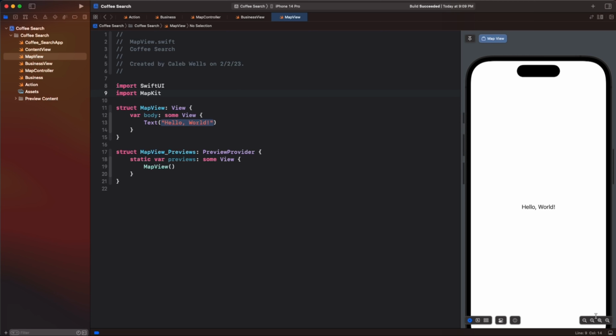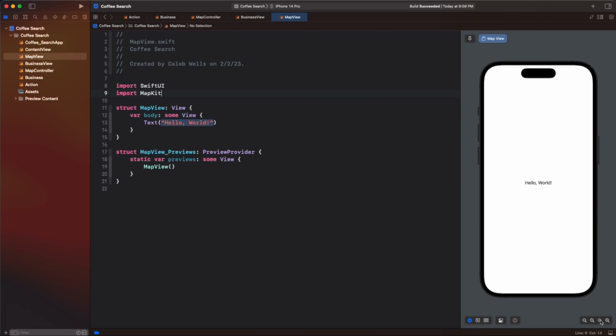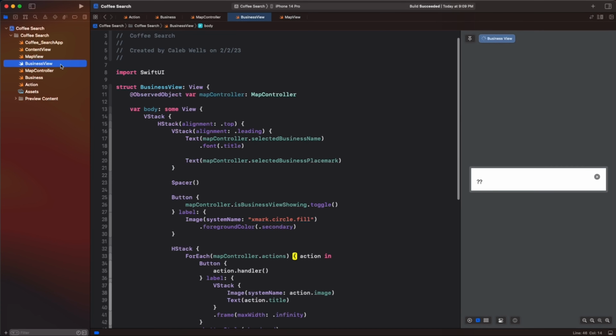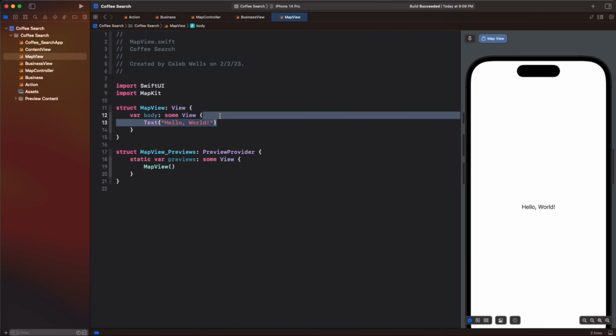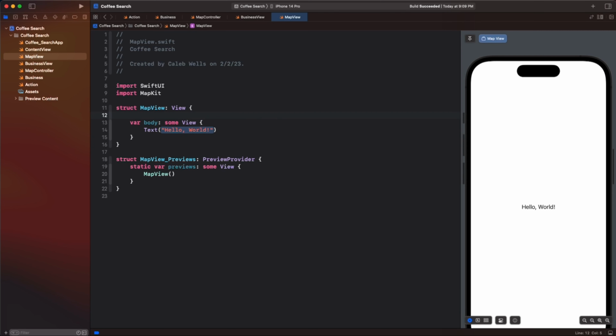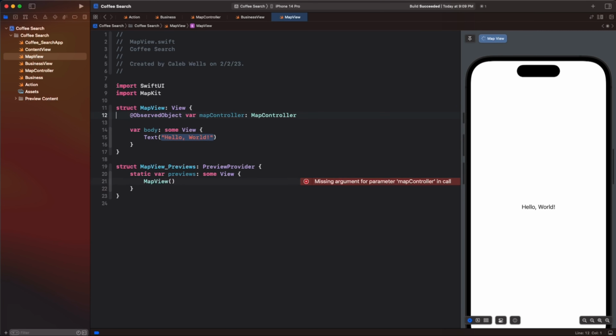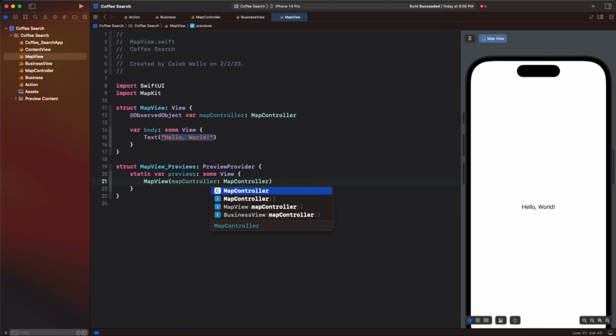We'll come over to our right hand side and press this button here, third one over, to get our whole view framed. And this one we're going to keep the phone as is because we're going to be building out a larger view and it'll look a little nicer, I think. One thing we can grab from BusinessView though is we're also going to observe the map controller. The next view we create, we will actually initialize the view, but in both of these views, we're just going to observe it. Clean that up. And again, it's missing our argument, so I'll just pass mapController in there.